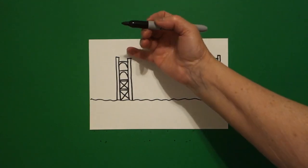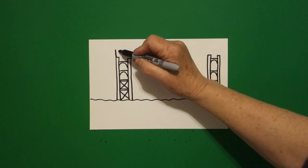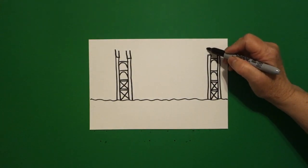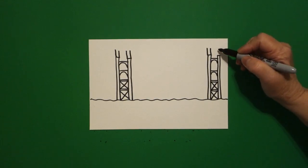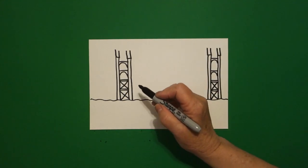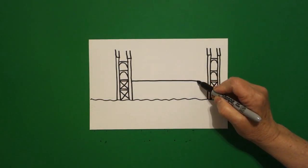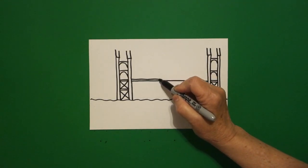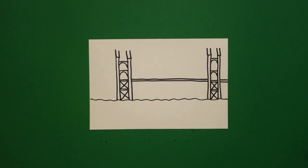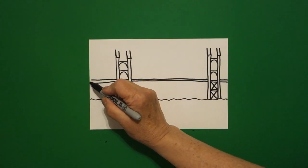Now I come back over to the left — you can see me hesitating because I'm looking at my drawing — and I'm going to extend this. One, two straight lines. Extend one, two straight lines. Come over to the right, we're going to do it over here too. One, two straight lines. One, two straight lines. Now I come all the way down to my first little x's and I'm going to extend the little straight lines. Extend again. Jump over. Now come to this edge: one, two straight lines to the edge. Jump over. Now do one, two straight lines to the edge.